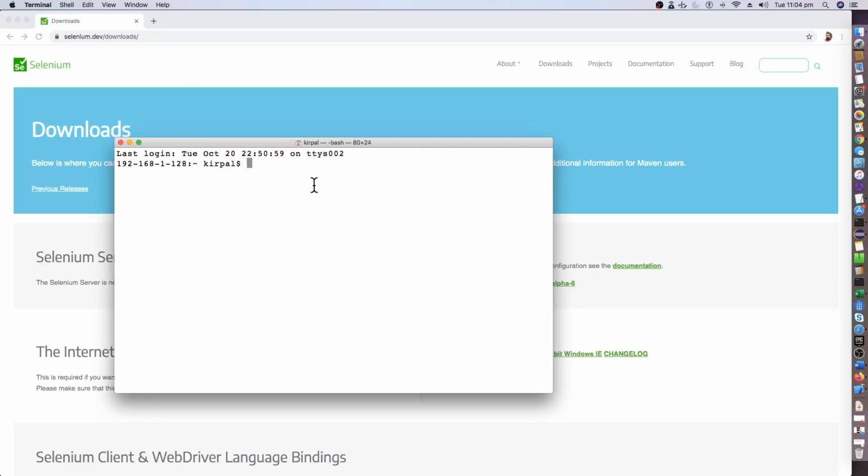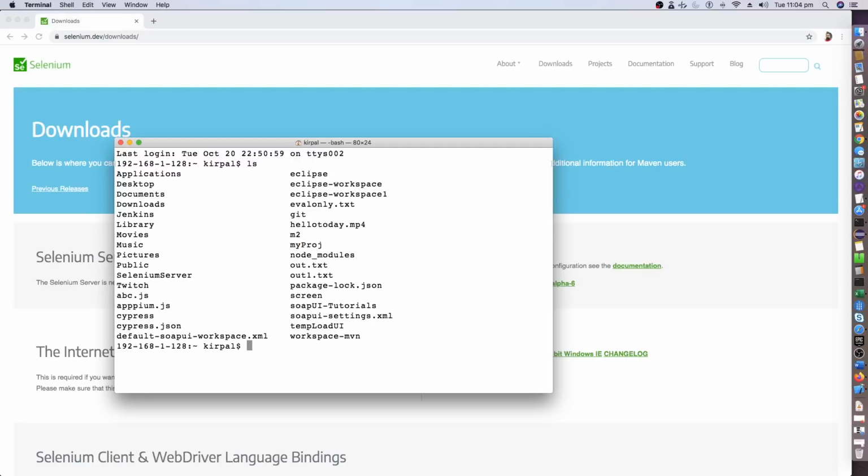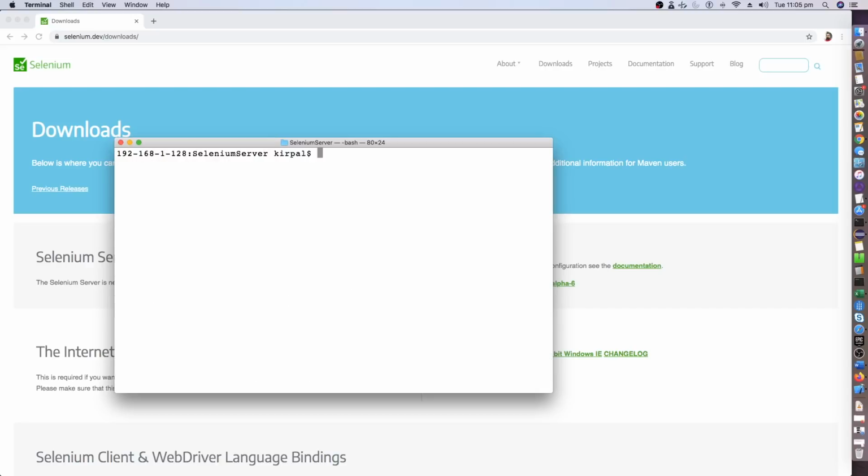So first of all, I'll be pointing my prompt to where I've saved my Selenium standalone server. So I will just change the directory to that, and we have here our Selenium server standalone. Now to register the hub, we will require a command called this one.